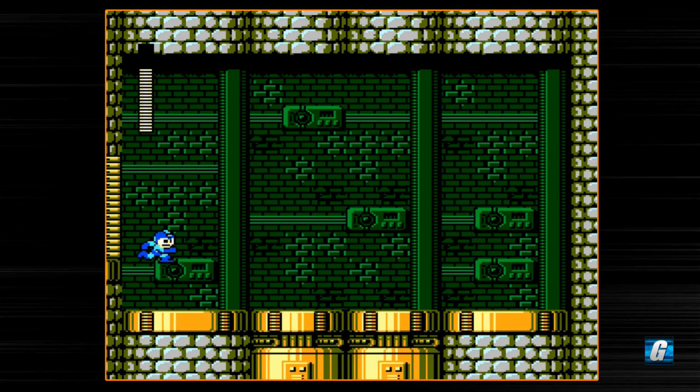Alright, so there's a couple things with Toadman here. For one, it's good to just use your charge shot. But if you just shoot normally, he'll jump. So you can just kind of do this back and forth, like so. Every time you shoot, he jumps. So you can basically just control him into a loop like this. And he never does anything different. It's kind of like Crash Man on Mega Man 2, where every time you fire, he jumps.